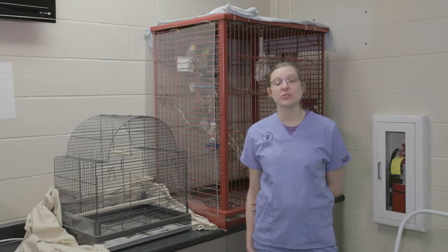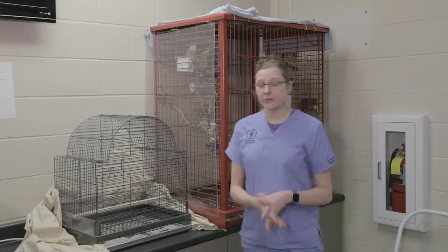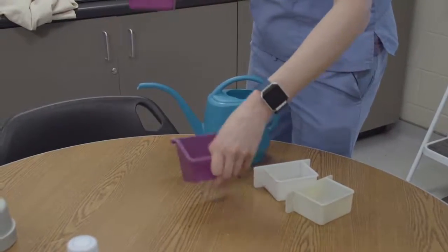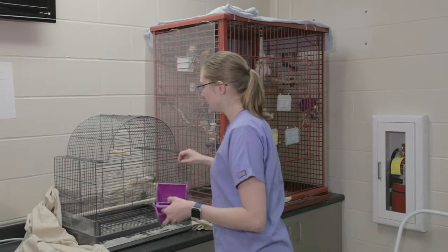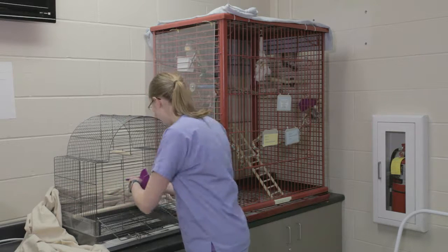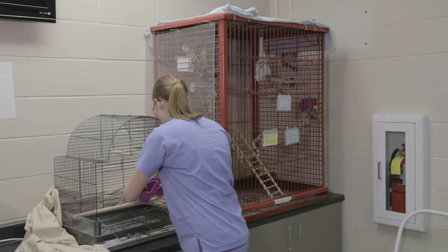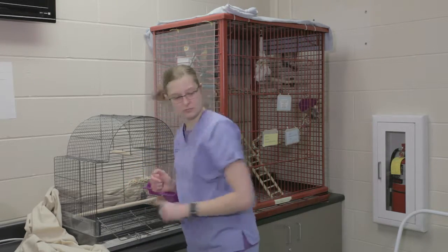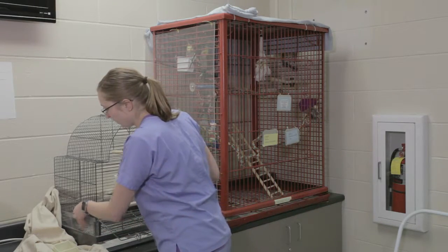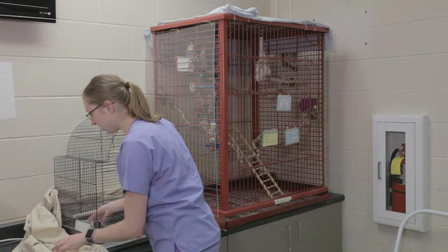I'm gonna show you how to transfer the birds from their day cage into their night cage. I have their food ready already and I'm going to transfer that into their night cage. Again, I have one for each bird filled with food and water. I'm also gonna slide these little ones in, take the plastic out and slide the plastic back in after I add the little bowls.